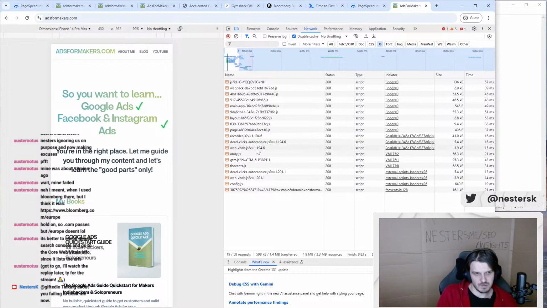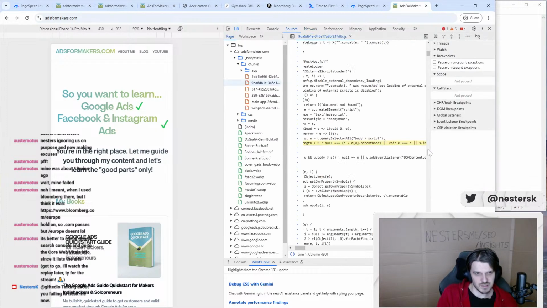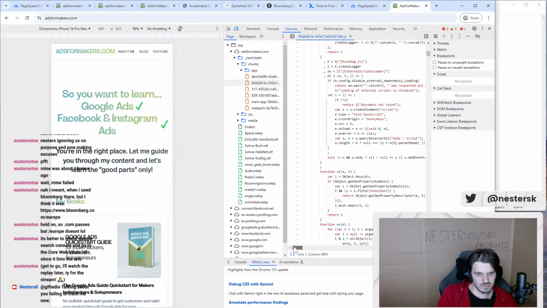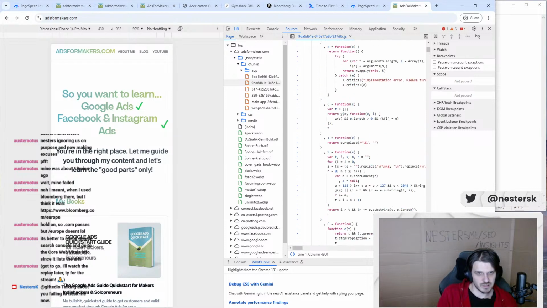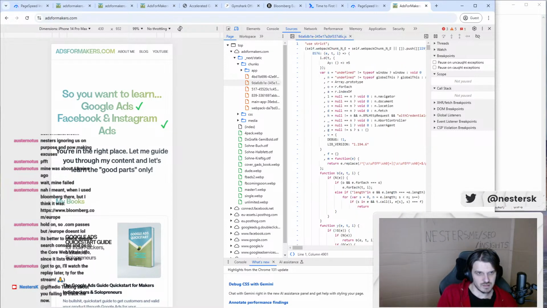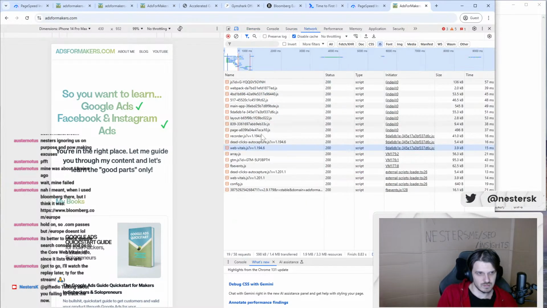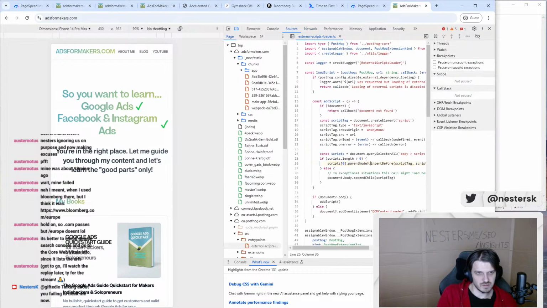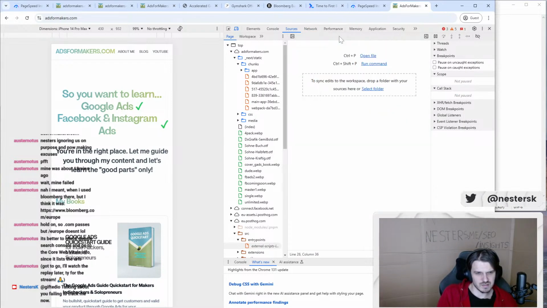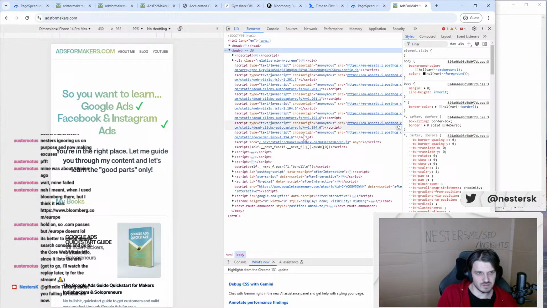So this one, Web Vitals, this version is loaded from this script, which looks like one of your chunks for the React app. And this is loaded from the external scripts loader from PostHog itself. So maybe it does load.